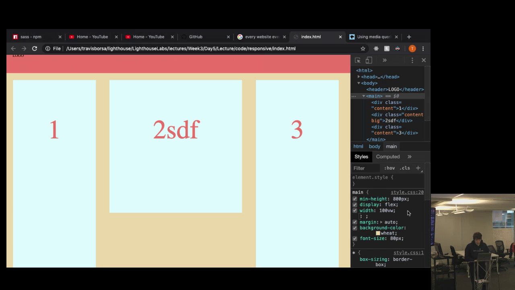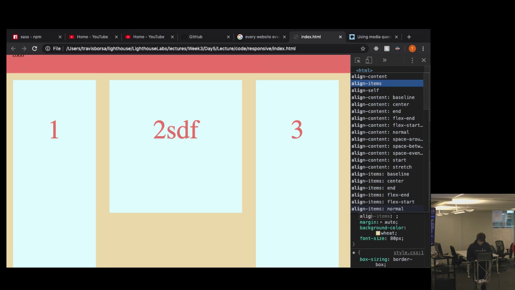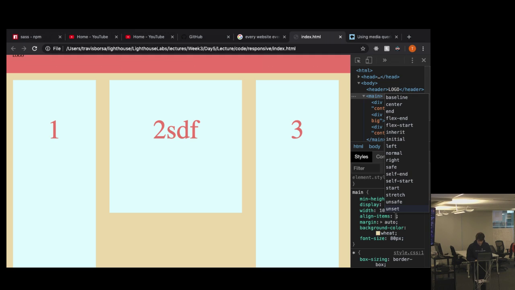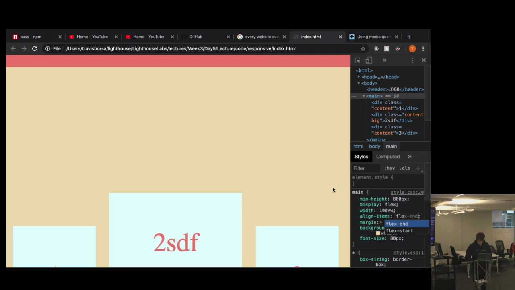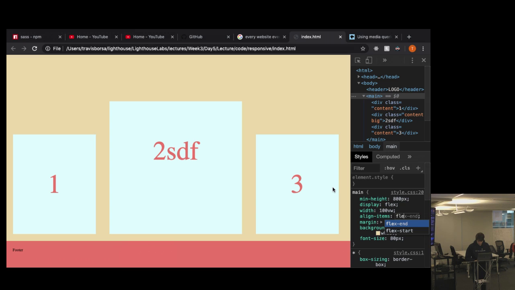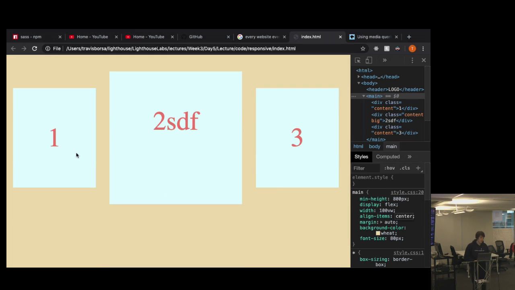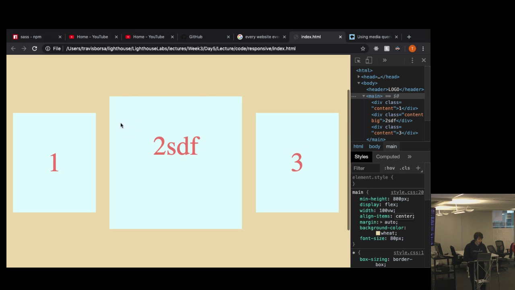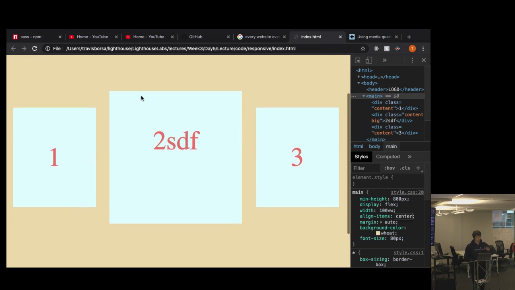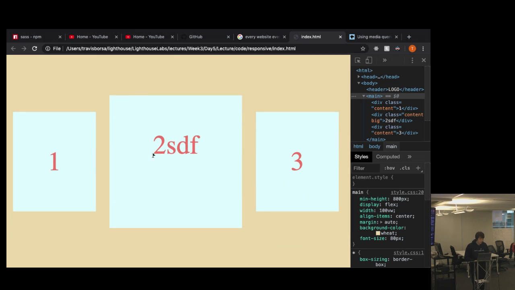And now when we align items, we also get some additional behavior where our items are aligned in the center of their vertical space, but also in relation to each other, they're aligned center. So the smaller element has a baseline that is center to the bigger element.